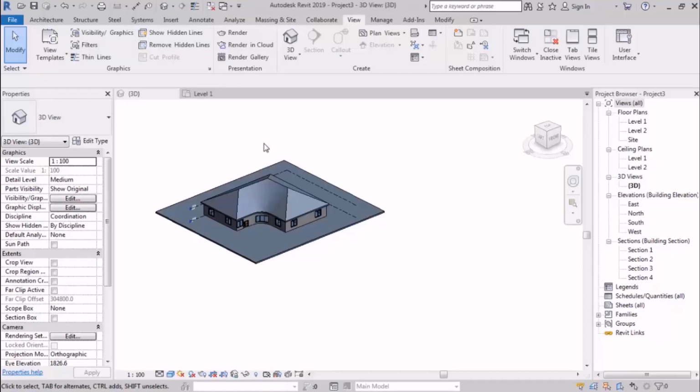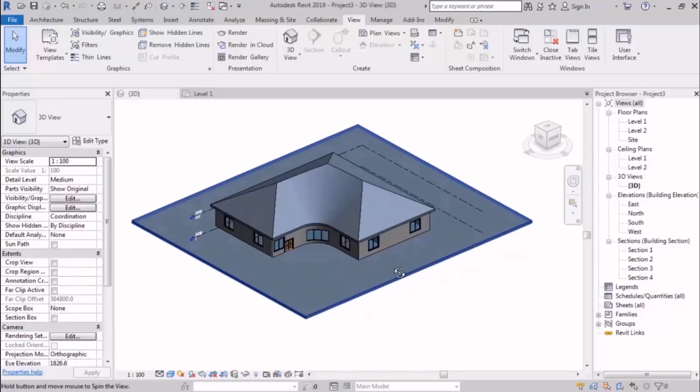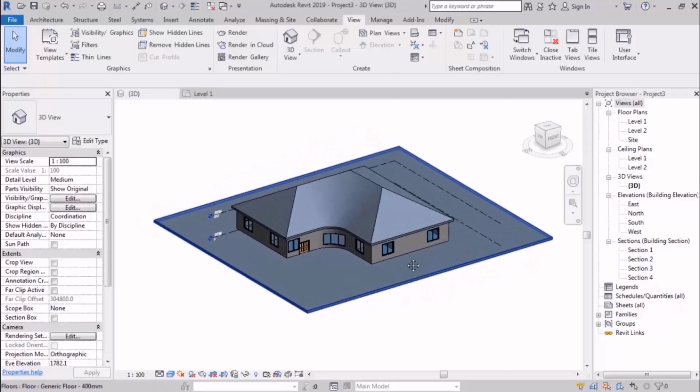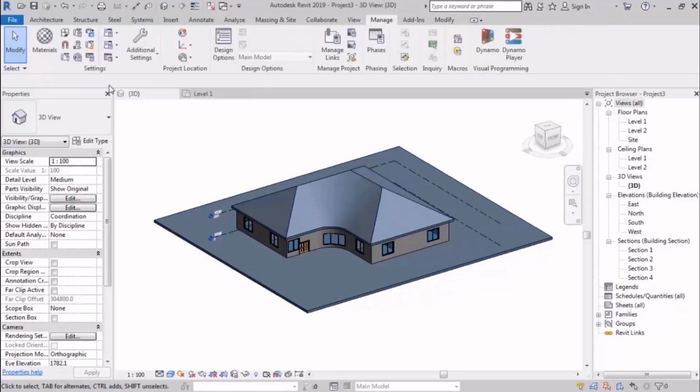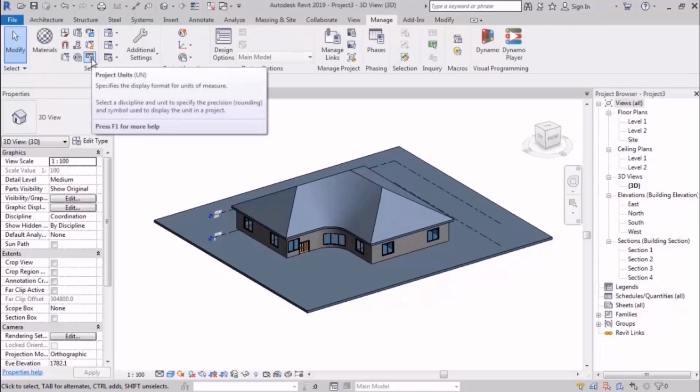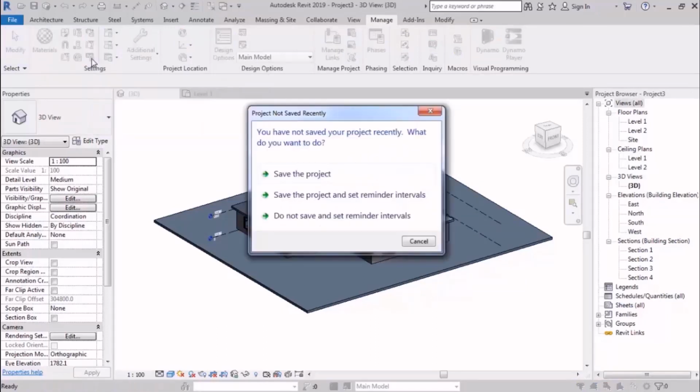We almost got familiar with the environment of Revit. Now we want to arrange our units so that we can start drawing. If we want to arrange our units in Revit, we can use the UN shortcut, UN, which is for units. If you go to the Manage headline, you can see the Project Units, or UN, which is its shortcut. You press on it. What is this palette that suddenly appeared?